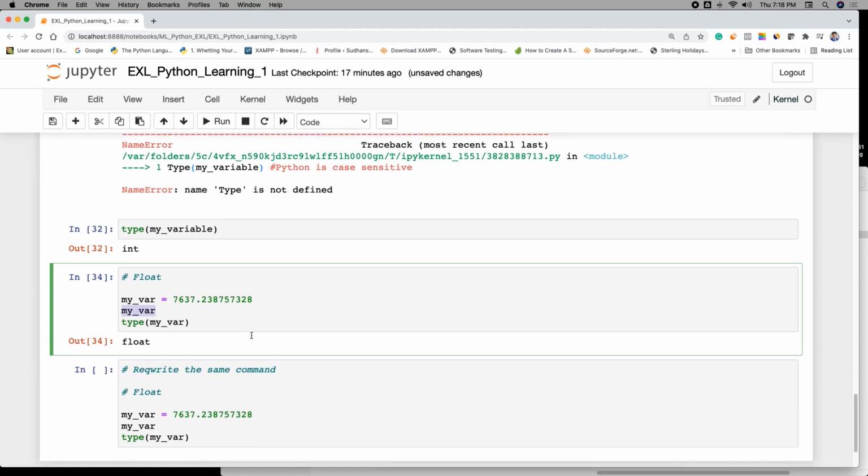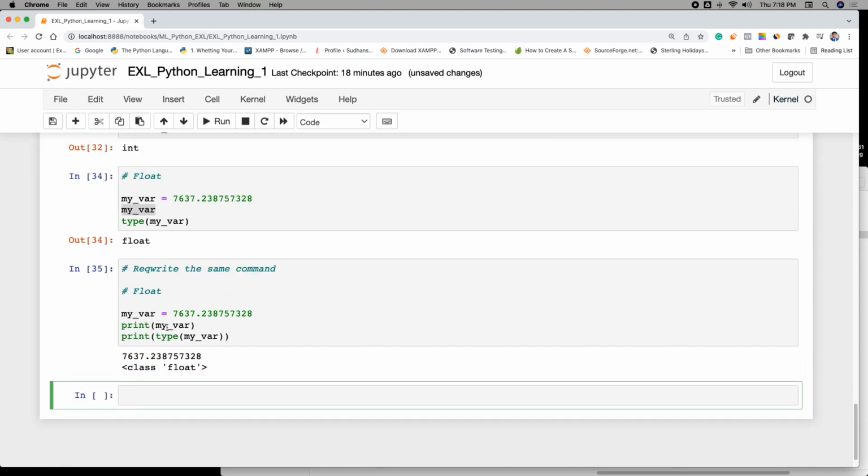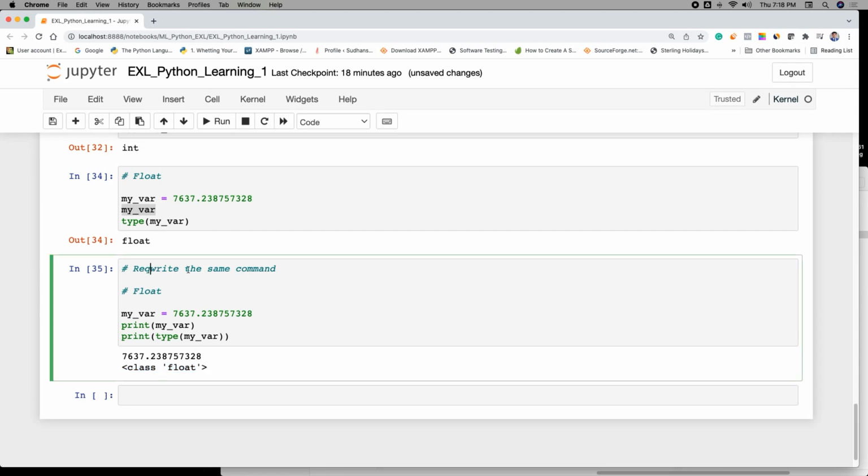So what I'm going to do over here is pick up the same thing, but I simply say print. I want Python to print my variable, and I also want Python to print the type of the variable. And now both values, since I'm deliberately asking Python to print both, it will print out both values over here. So you can see that we have this floating value being used over here. I hope it makes sense to everyone what I'm talking about. Sorry for my typos, I just corrected it right now. So you can see that I have picked up these values and printed both values.